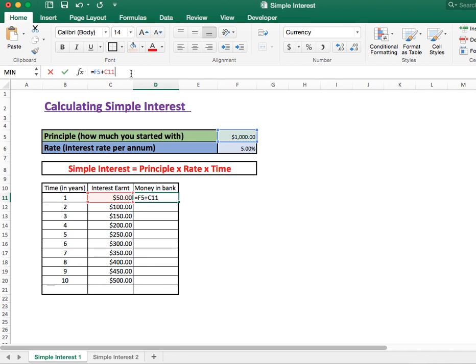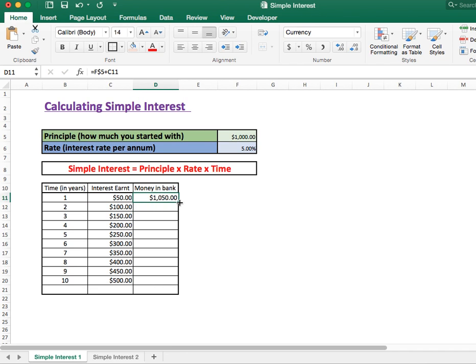So after 1 year, we wanted to say we'd earned altogether, we had the money in the bank of $1,000 plus our interest earned. Okay, after 2 years, what we're going to want to have is the principal, what we started with, plus the $100. So the cell that we want to lock in is this principal interest cell. And remember, we lock that in by putting the $ sign here in front of the 5.